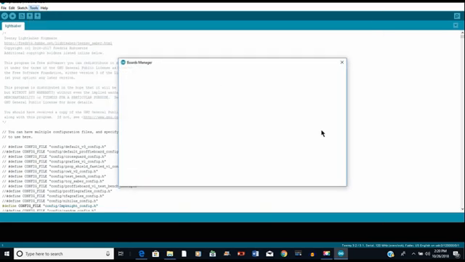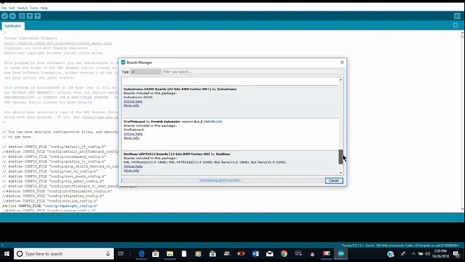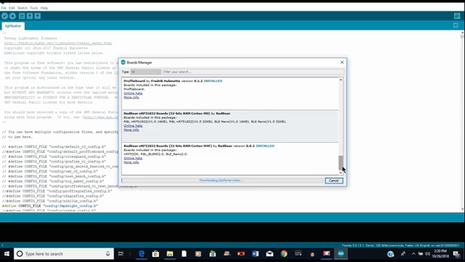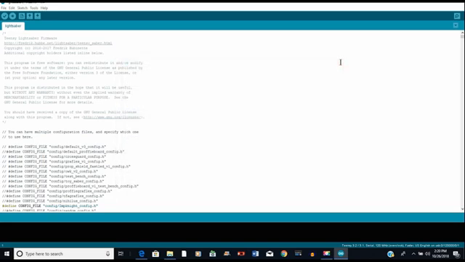Click Boards Manager, and then you're going to scroll all the way down. I've got the Red Bear Nano stuff here, but you see this Proffie board plugin by Frederick Cubanet. Now, if you haven't installed it yet, you'll have an install option right here. Click Install. Once you install that, the Proffie board plugin is installed.